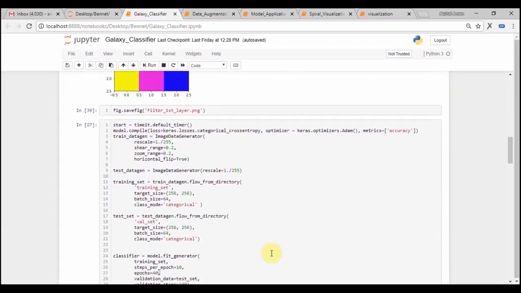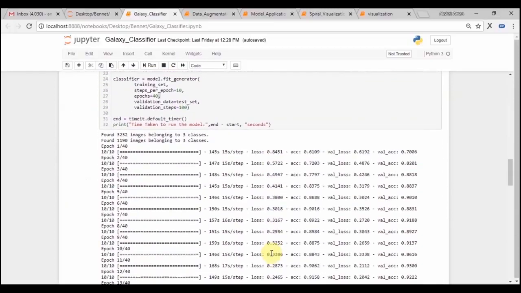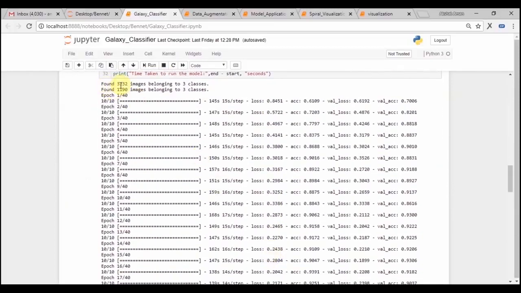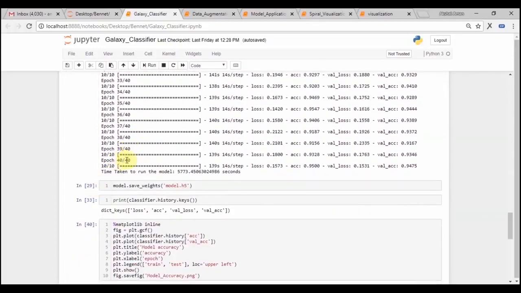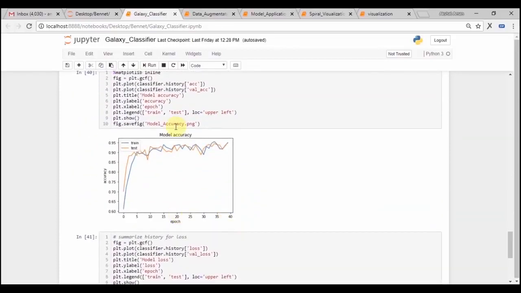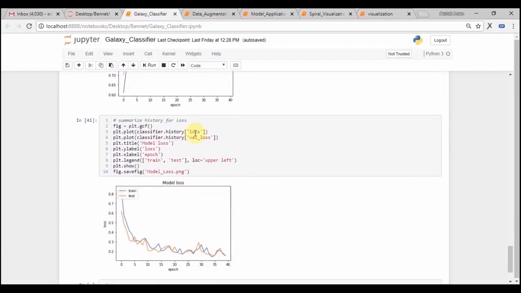This is just visualizing the first filter of the first layer, and to do it on our local system we ran it for 40 epochs at compressed images of 128 by 128, and we can see the accuracy was pretty much at 95% for training and 94.75% for validation. Then we saved the model as an h5 file, the weights of the model, and we plotted the accuracy curve for 40 epochs, and we can see that it is having no such bias or variance at all.